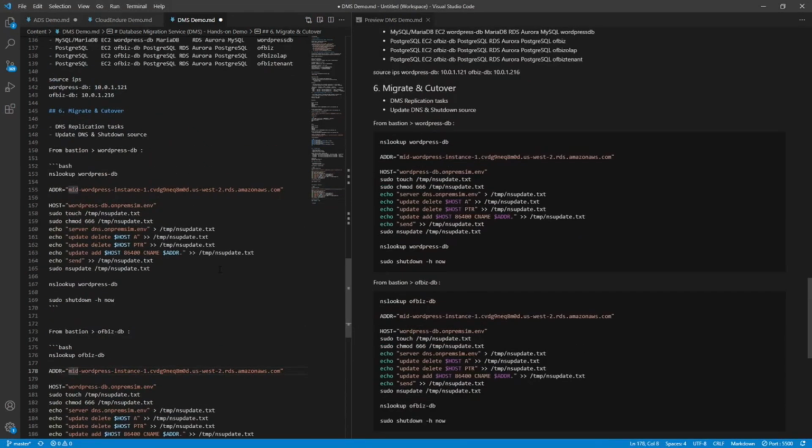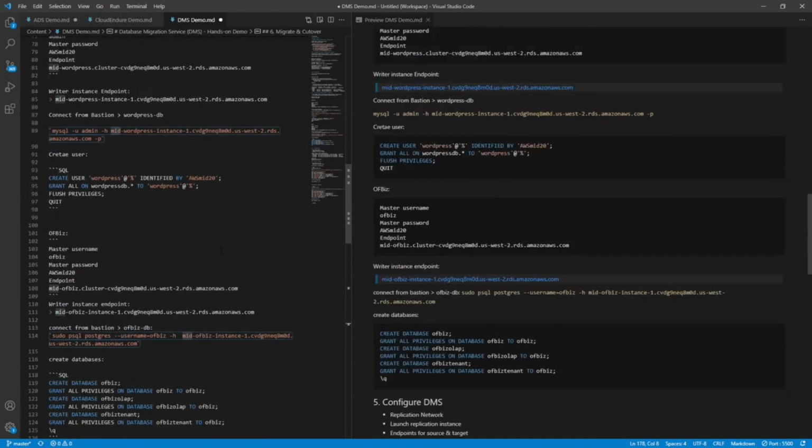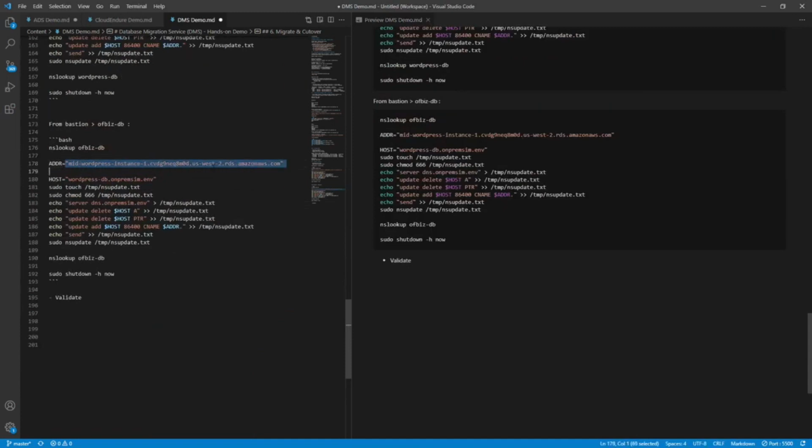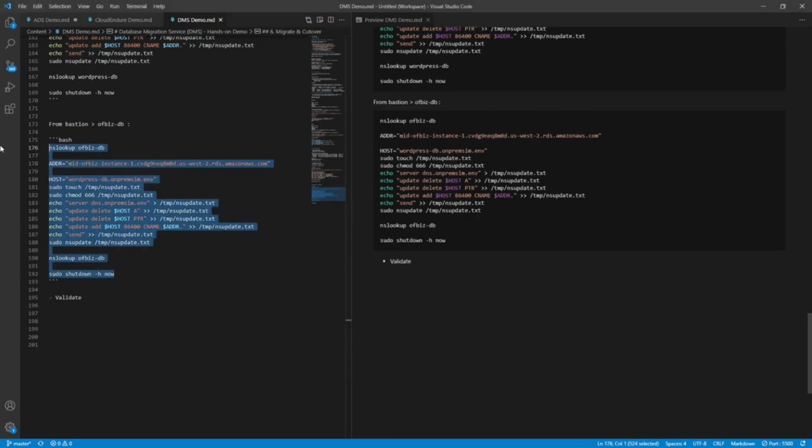And then for this address, you will bring the writer instance of offbase. Rest is all the same. So let's copy this to your Bastion host notepad.